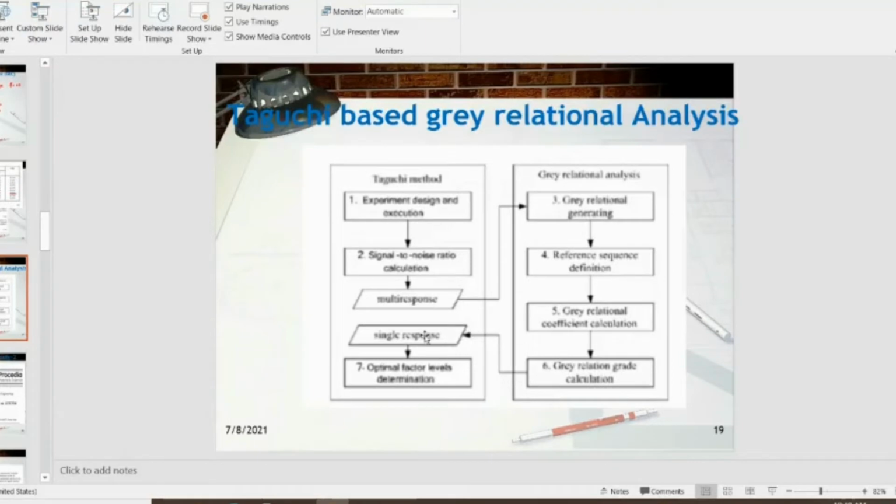But if you want to select which is the optimum factor and which is having the more influence, we can do some more calculations if necessary. If you want, you can use this itself. But if you want in detail, overall which factor is more influencing and what are the optimum conditions, you want some more analysis, then you can do this optimum parameter levels determination. So for this, I'll give another example of the work done by us.